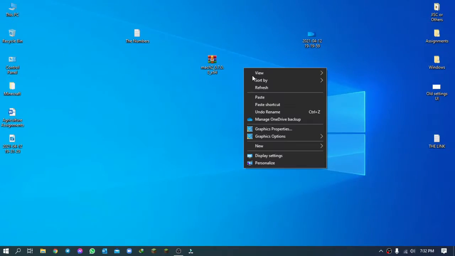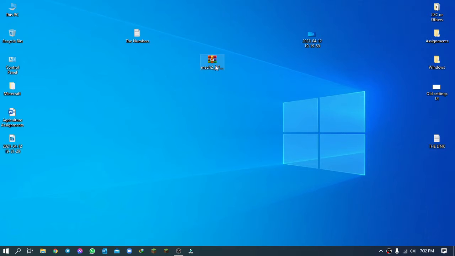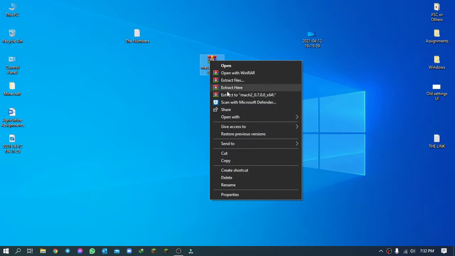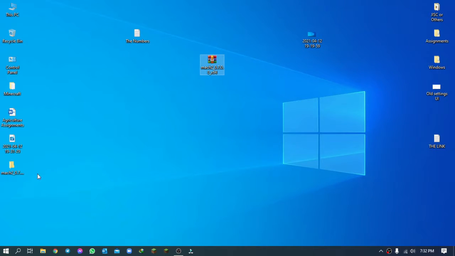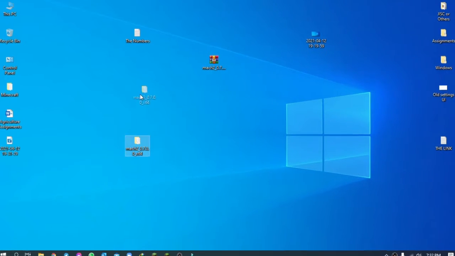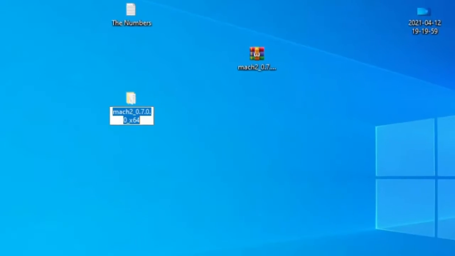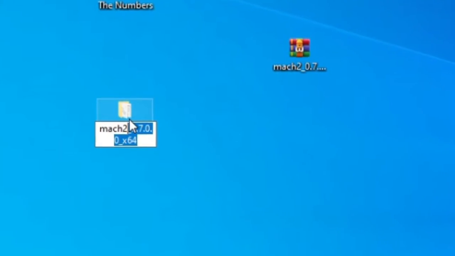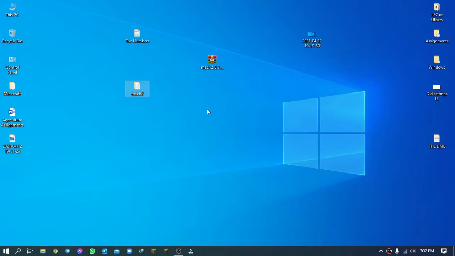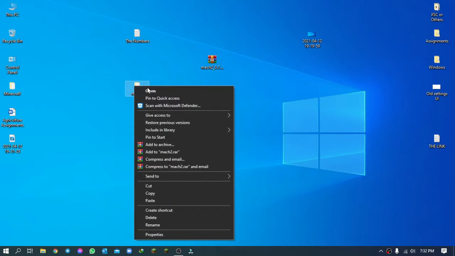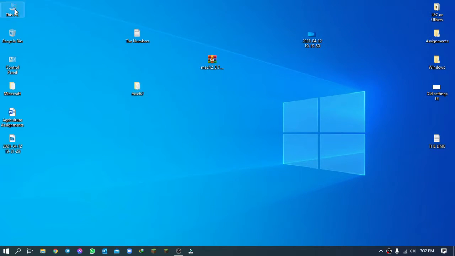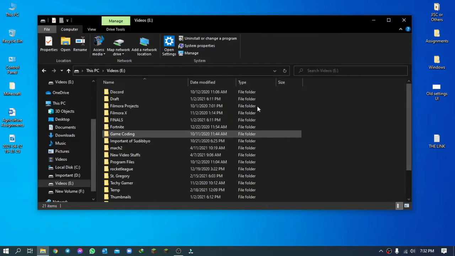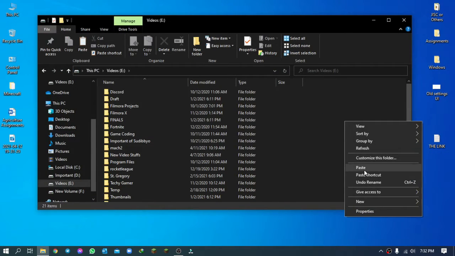When you have downloaded it, extract it here, and now you want to rename it and put it as Mac 2 only. When you have named it Mac 2, just copy or cut it and put it to the drive you want.